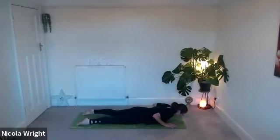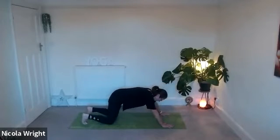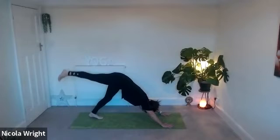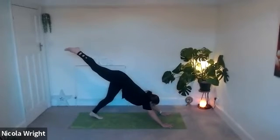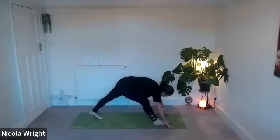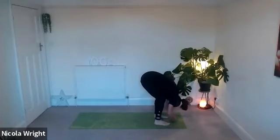Exhale, back down. Tucking the toes, breathing into tabletop and breathing out into downward facing dog. Raise the right foot into the air. Look between your hands and step the right foot in between them. Left foot comes to meet the front foot, forward fold.